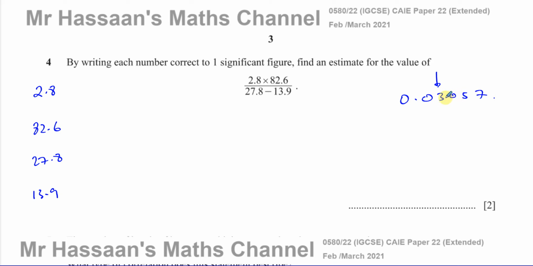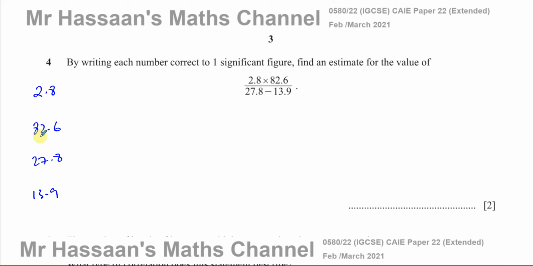And if you have zeros between non-zero numbers, they are also significant. So this would be the second significant figure, this would be the third, and this would be the fourth, and so on. But in this case, we don't have decimals starting with 0 point, so we don't have to think about that for this particular question. So the first significant figure here is going to be the 2. One of the ways to answer this question is to think about what its place value is.